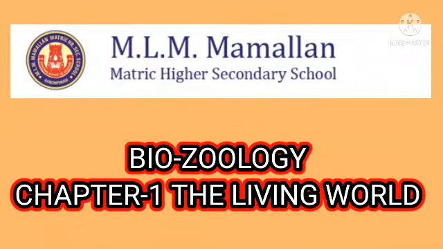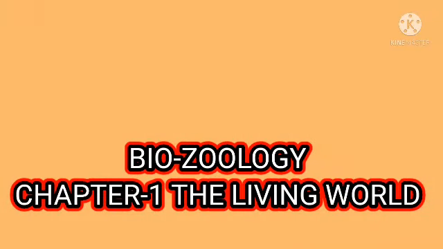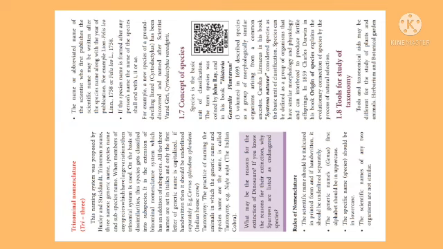Good morning, students. The next heading in the first chapter of biozoology is concept of species. What is species? Species is the lowest taxon found in grade-wise systematics given by Carolus Linnaeus. The term species was first coined by John Ray, and he used the term in his book Historia Generalis Plantarum.